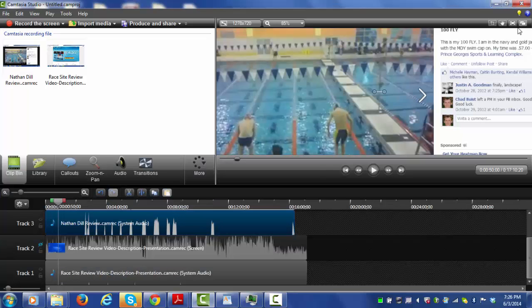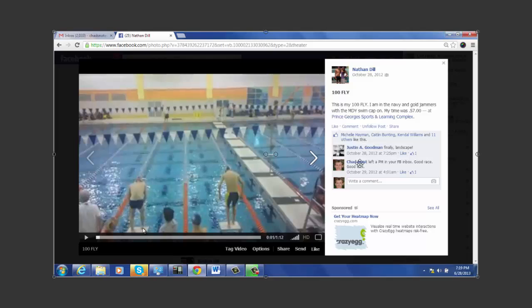But here's what we would do with the site. This was off of his Facebook account. I think he uploaded the video to Vimeo or something like that. But as you can see here, he's got different aspects going on with the different races. You can see my mouse. I'm talking about different stances with the athlete here.